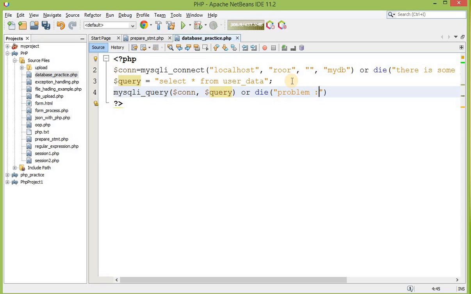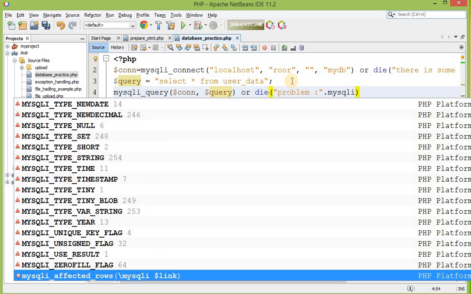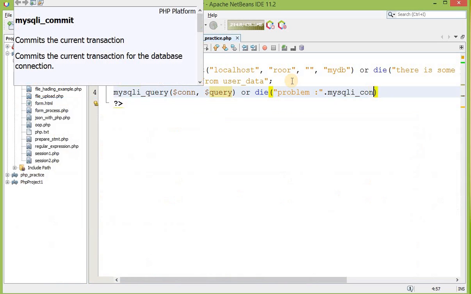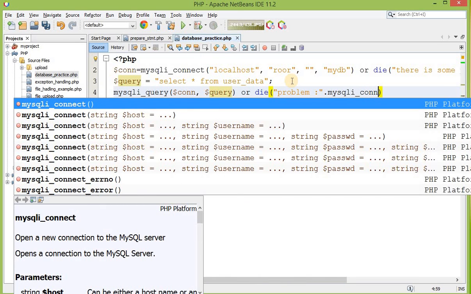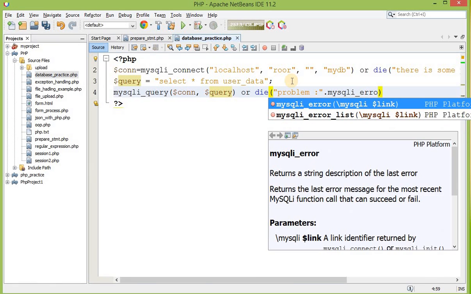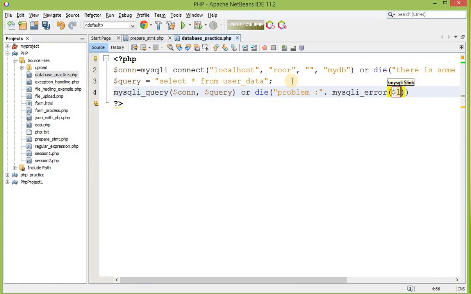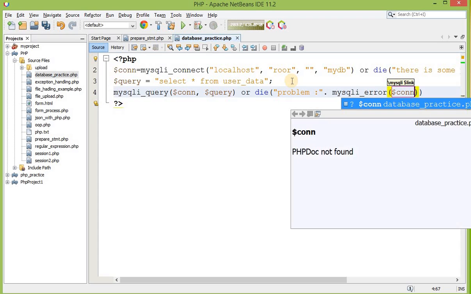And to represent a problem, mysqli_error, and here it will be con.